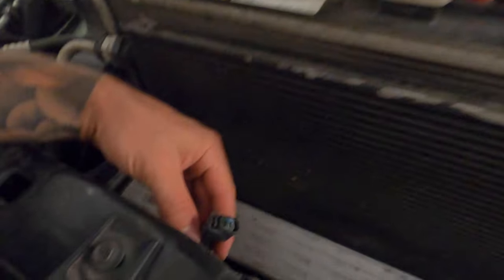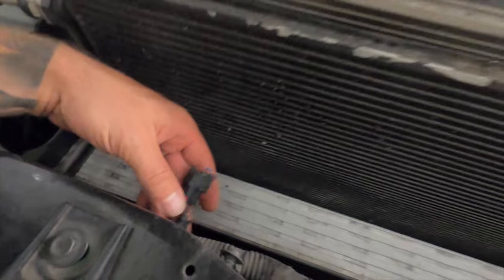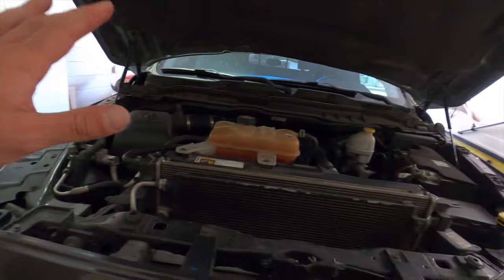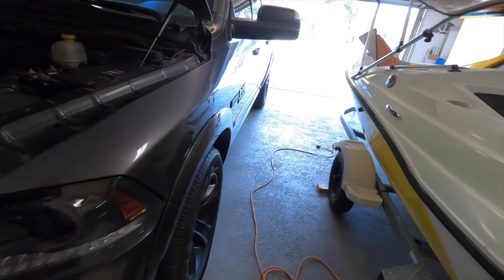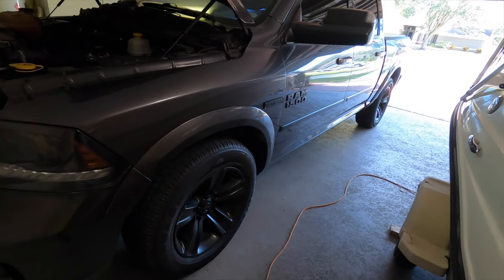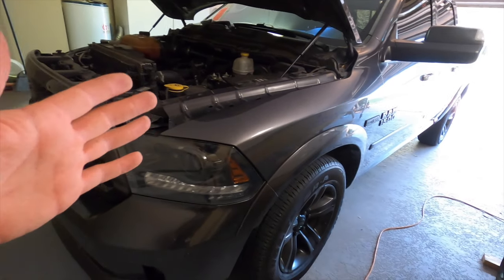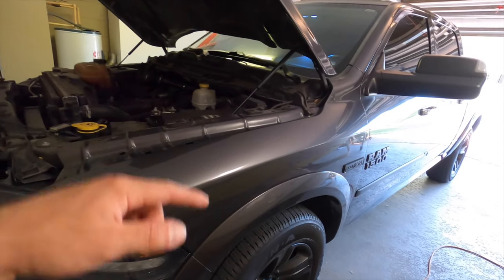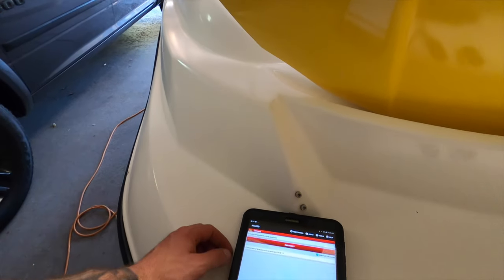If you don't want to do that, some guys will install a resistor into the plug. Also, some vehicles are wired all the way back to the body control module, while others — even though you might have the plug — the wiring might not go all the way back. This being a 2016 Laramie model should have the wiring back to the BCM, but if you have a lower-end model there might be a possibility that wire doesn't make it all the way back to the body control module.